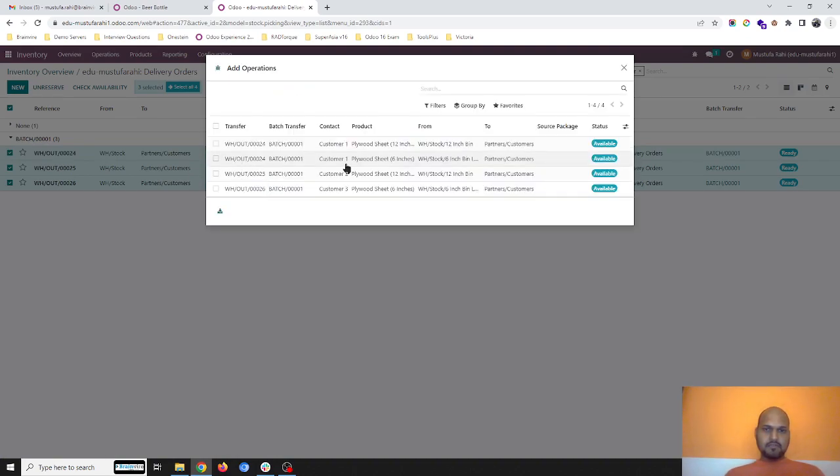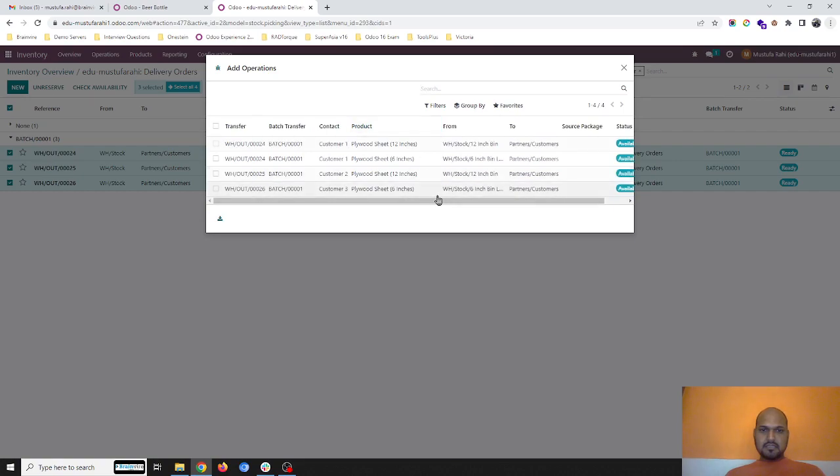So I can create a wave transfer, whereby I can define which will go into a single wave from my batch.